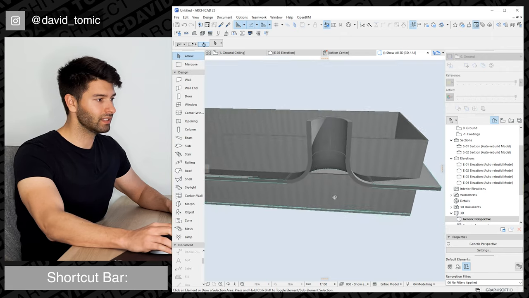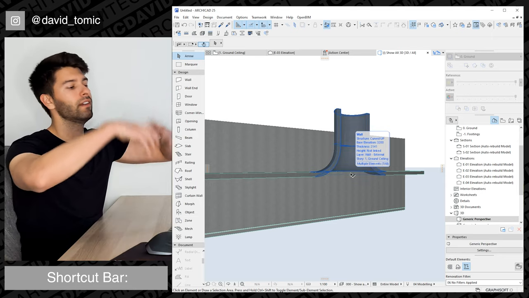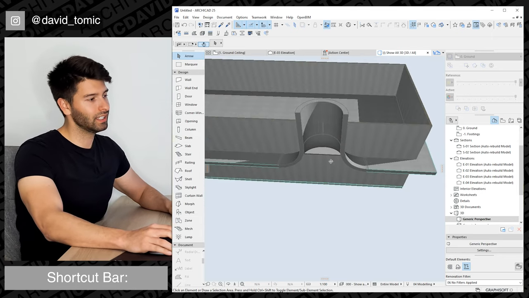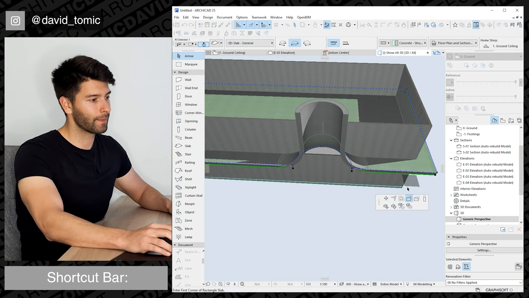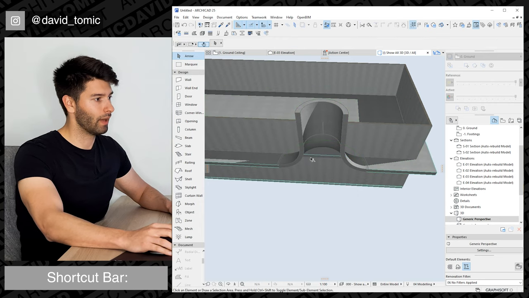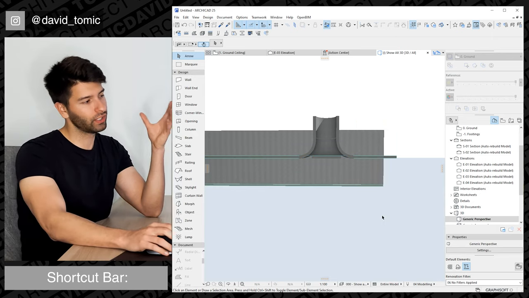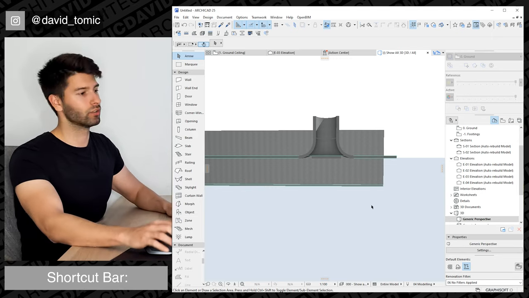So what we've effectively started to do is create this concave curved structure moving up, and I've just noticed that the ceiling below isn't infilled, so I'm simply going to click on the edge of that, click the plus button, and just drag that back there. Now that is a beautiful first start to this project. We are touching and reaching for the sky, but we aren't connecting back to the ground.